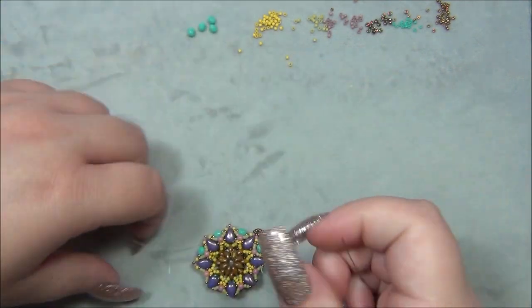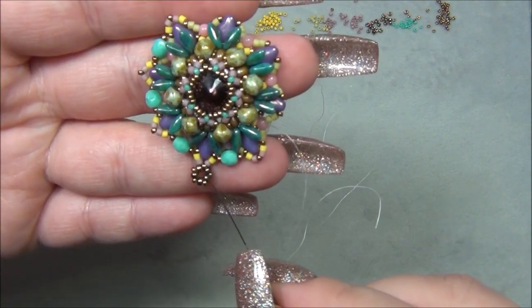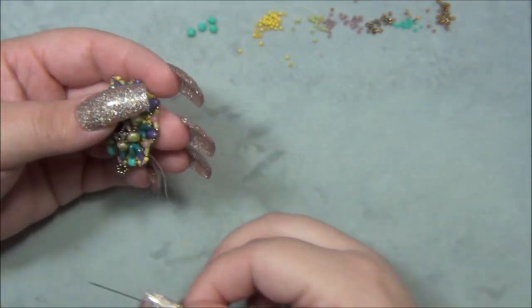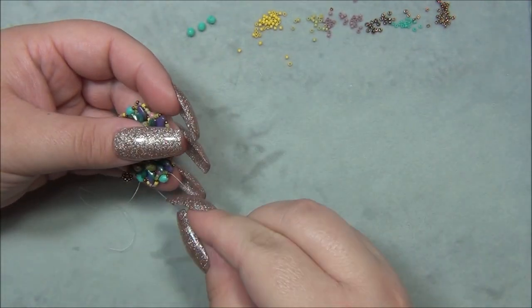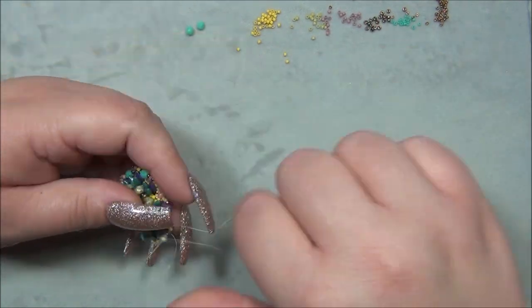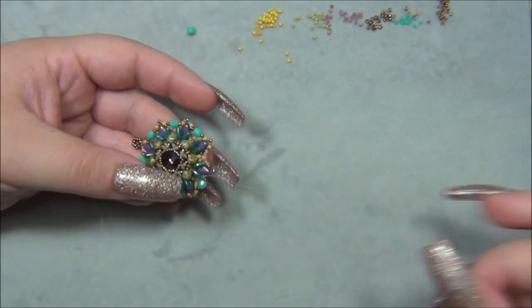I'm going to repeat this till I get to the opposite side of this bale. So over here, we're going to make the other bale straight across. So I'm going to fast forward because you know what we're doing. I'm now on the opposite side of my bale here, so I'm going to do the same bale again.